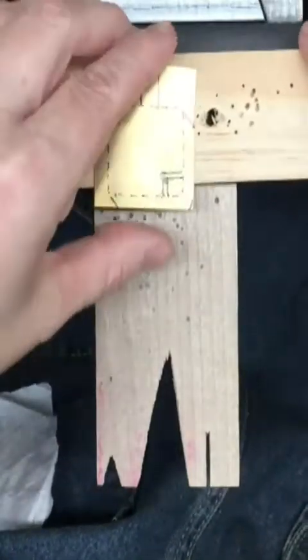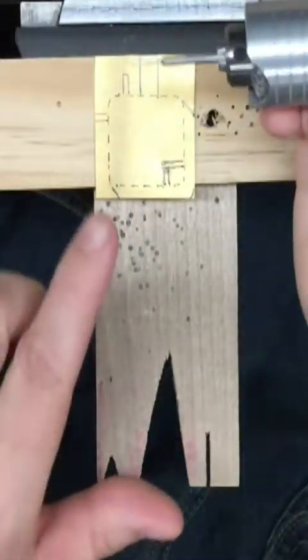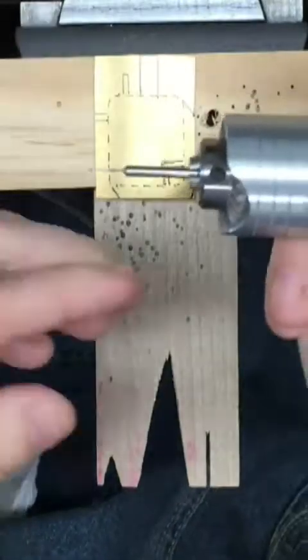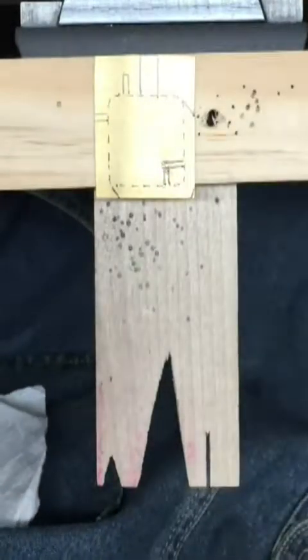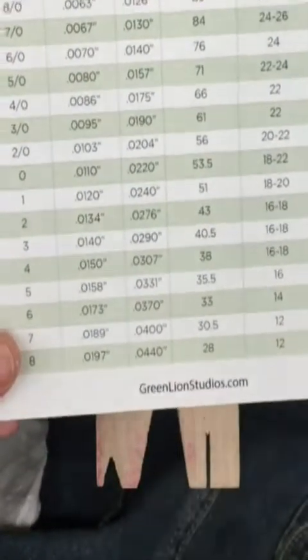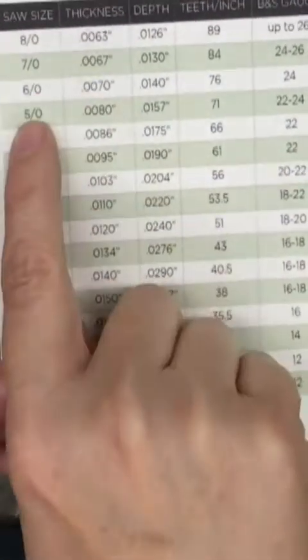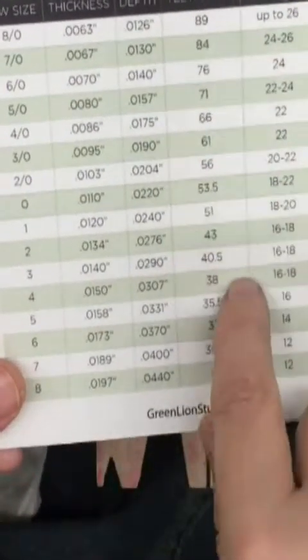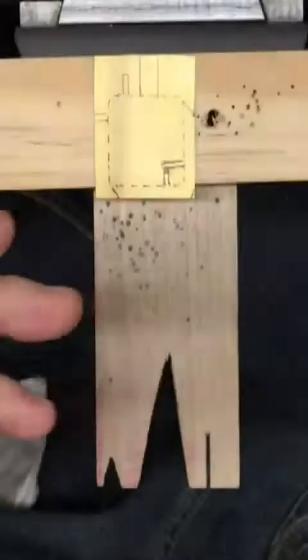I use the smallest size drill bit I can for my blade. You can figure this out on your own by eyeballing it, testing it in a piece of metal, or you can find a handy gauge online. This one came with my saw. This is a Green Lion saw, but I know New Concepts has one on their site. It basically says here's a recommended saw blade size, the gauge, and then the drill size that you need. So let's get started.